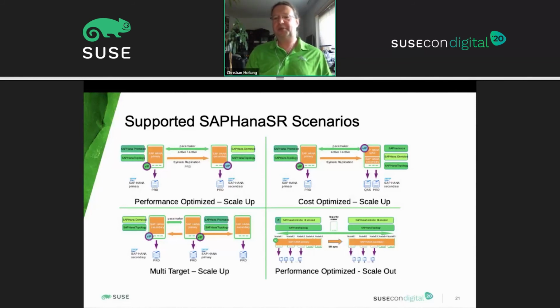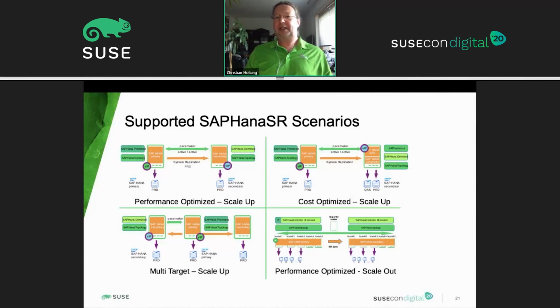And then there's obviously the performance optimized environment for scale out. All the others were scale up. But if I'm deciding to take smaller machines for my HANA environment and I scale out the database, then you can also go ahead and say, I have one HANA instance consisting of multiple servers in data center A. I have another one in data center B, and the SUSE clustering solution handles the failover from one data center to another. There is some sort of failover inside the HANA scale-out cluster itself, so it's a bigger urgency that the clustering software covers here.